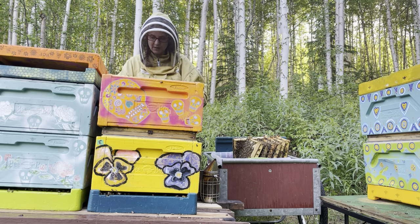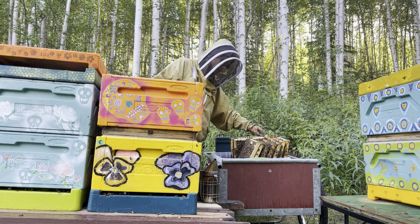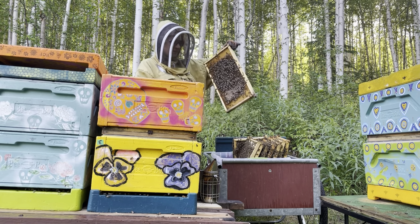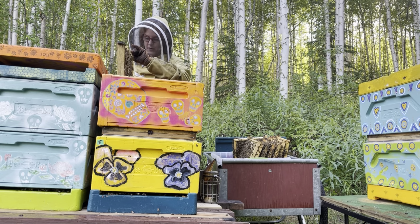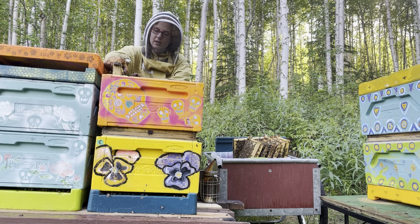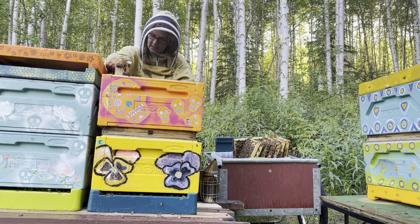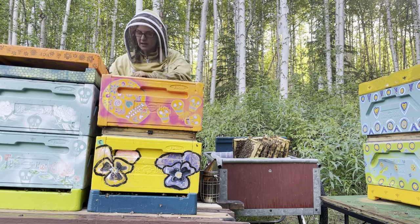So I'm gonna ratchet strap my hive. I'm gonna put these frames back in. Any frames with honey, I'm putting to the far right. So that way I can check them in a little bit, a few days. And if there's a frame of honey, what I do is I take it.